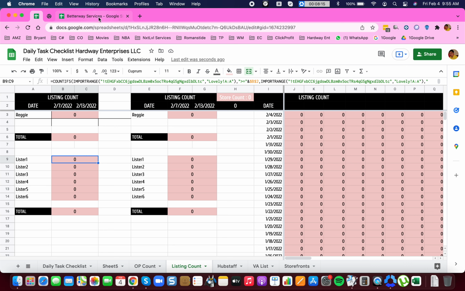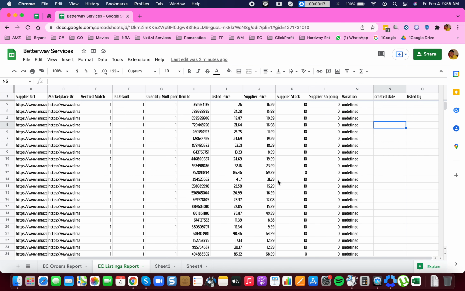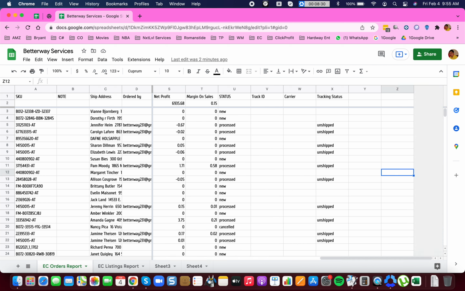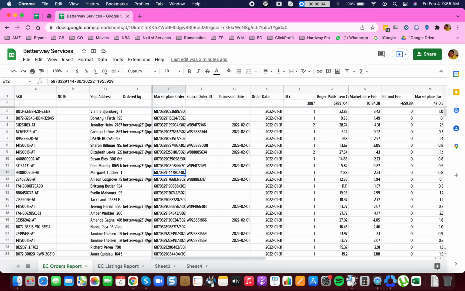So the orders count, where is that? So here, how to identify the orders count. We can probably add a column here for the listed by column, but I think there's no need already, because I have the SKU here.